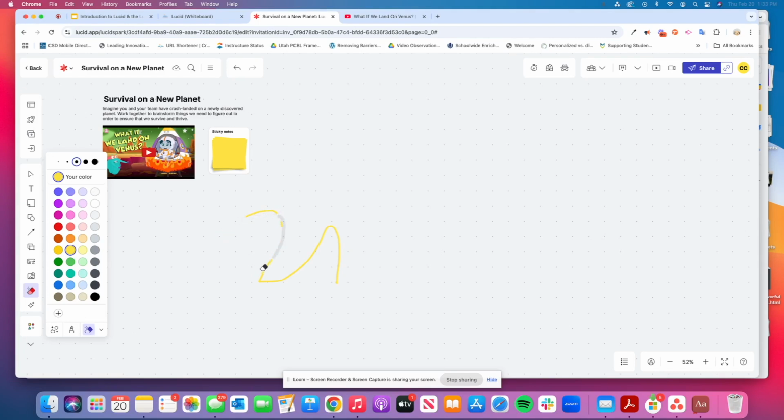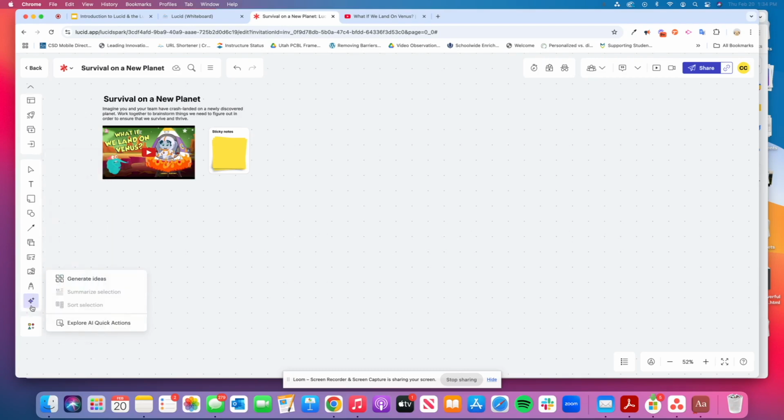If students are using screen readers, I am not sure yet how, let's see if I can delete this. I'm not sure how the screen readers do. When I was testing it out briefly, the screen reader wasn't reading the PDF text. And so I would be very cautious about that if I know I have students using screen readers.